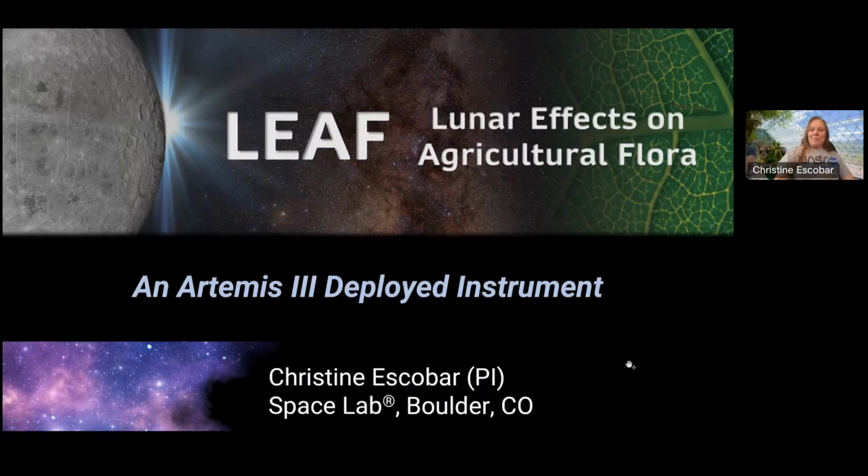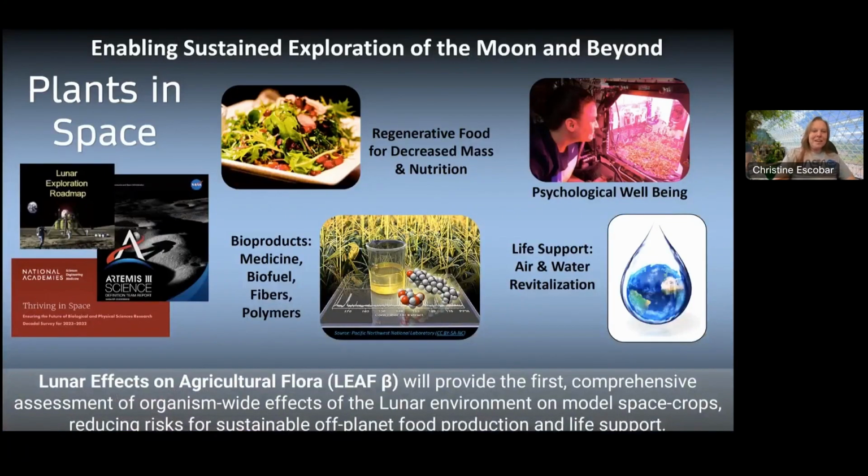So first, I'd like to explain why we care about plants in space. Next slide, please. Plants provide many benefits to humans inhabiting a spacecraft or a surface habitat for long durations. While packaged food stores have a limited shelf life, losing quality over time, plants can provide a regenerable, nutritious food source. They turn carbon dioxide into oxygen, they purify wastewater, while they make us happy and they reduce our stress. Plants can also produce many products that we use in our daily lives, like medicine, fuel, and clothing.